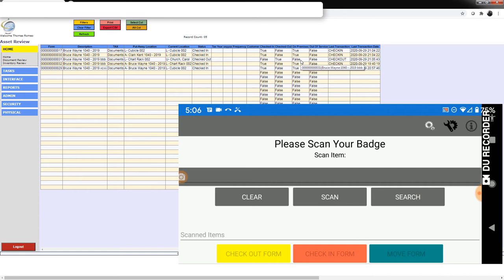So you see, this is very much like the mobile app that we've got, except it's really targeted towards this kind of kiosk application. Imagine you've got a kiosk like this at a library and you want to check out a book, or you're in a file room and you want to scan some items and then check them out, or bring some items back into the file room and check them in.